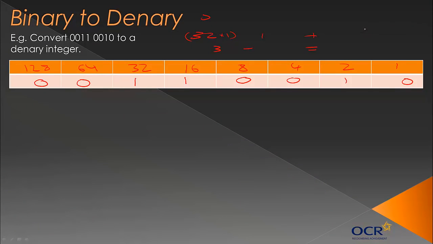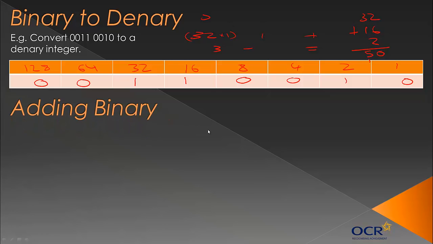Right, so essentially, this is going over myself, but 32 plus 16 plus 2. We can do this using the addition method, and hopefully we're done with some maths, but 6 plus 2 is 8, plus 2 is 10, so we have an extra one here, and we do 3 plus 4 equals 5, which is our answer again. And this will be useful when we move on to the next thing, which is about adding in binary.